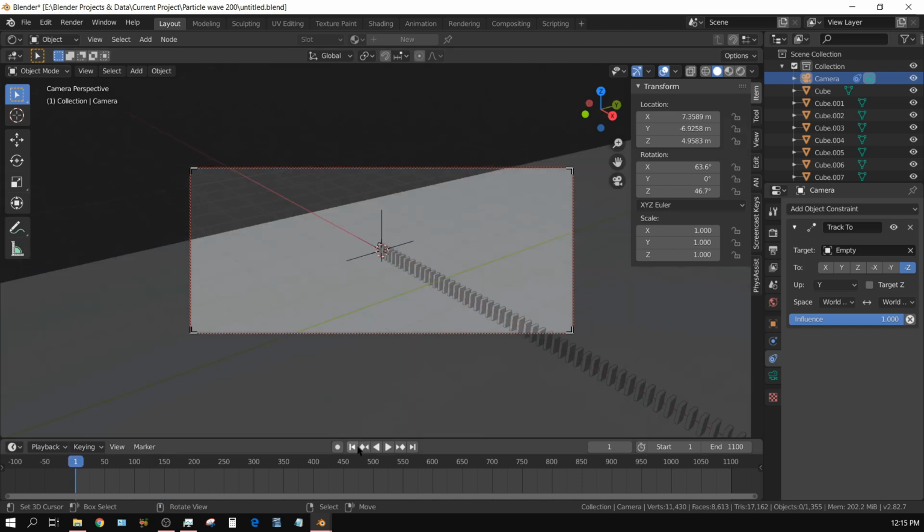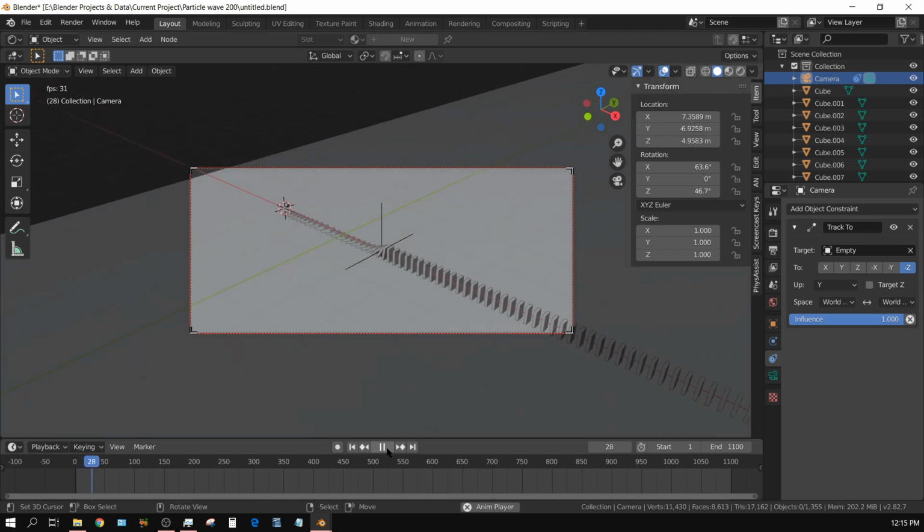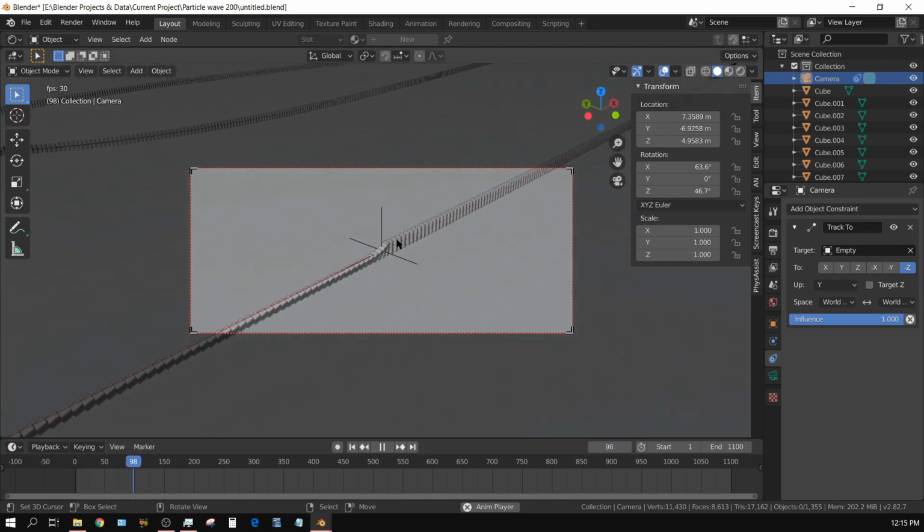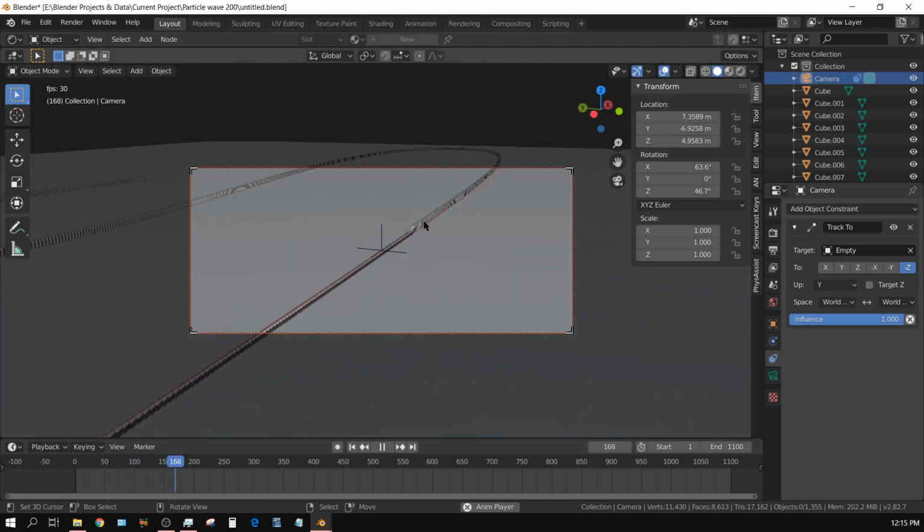So if I go back to the beginning, the camera will automatically follow that empty and essentially follow the trailing edge of the dominoes.